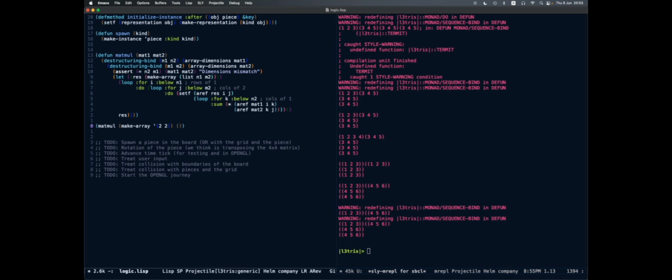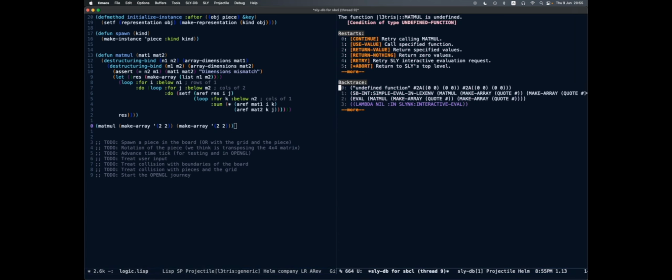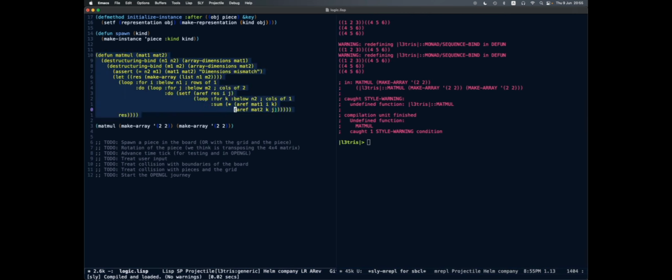Okay. So I'm going to try to explain. We have 3 loops, Nathan. One loop to iterate through the elements of the rows of the first matrix, which is I. And then we have J, which is iterating through the columns of the second matrix.